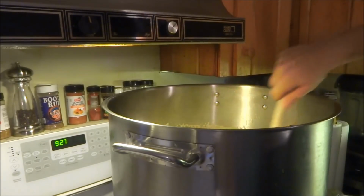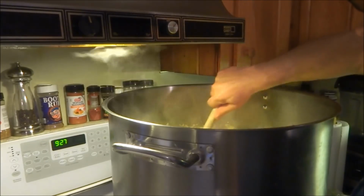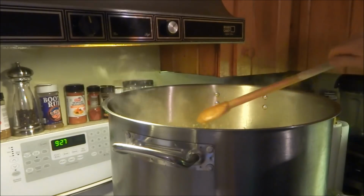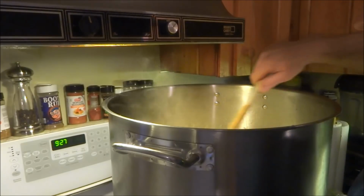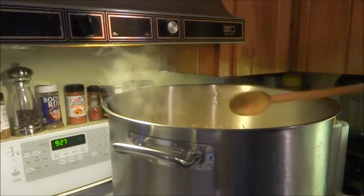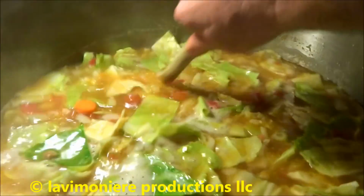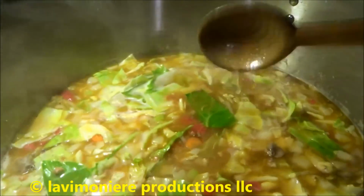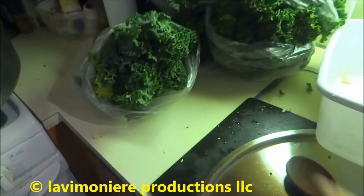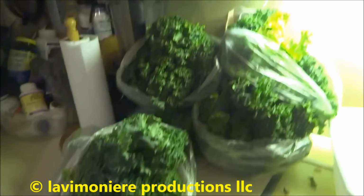Last thing to put in would be the beans. The beans and the kale at the end, because the kale ain't gonna take no time to render down. And if I gotta thicken it up, I'll throw a couple of things of rice pilaf in there, thicken it up if I want. I'll do that too. So we'll let this render for a while. Oh yeah. In the meantime, I'm going to start cleaning all this stuff up, get this ready to go in. That'll render down to like practically nothing.